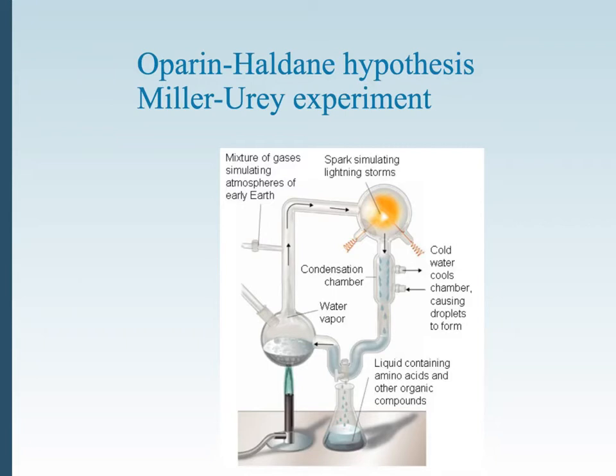And this particular hypothesis, the Oparin-Haldane hypothesis, was modified by many different people who thought maybe the atmosphere had different stuff in it, maybe lightning would not have been as prevalent as we thought. So they've used the same system with many different hypotheses to see if we could get amino acids out of it. Every time they run this, they're able to get amino acids into this little beaker here in the bottom. So what did they show? They showed that it is possible to abiotically produce monomers and other organic compounds from atmospheric gases.